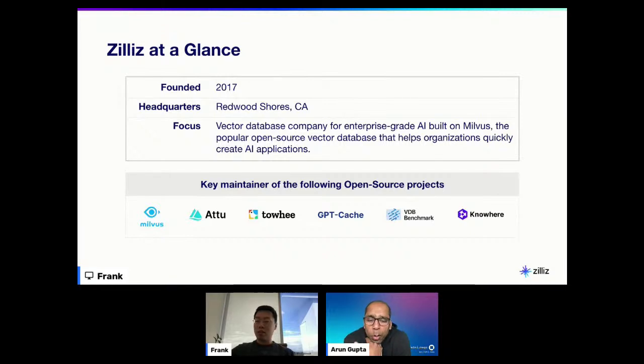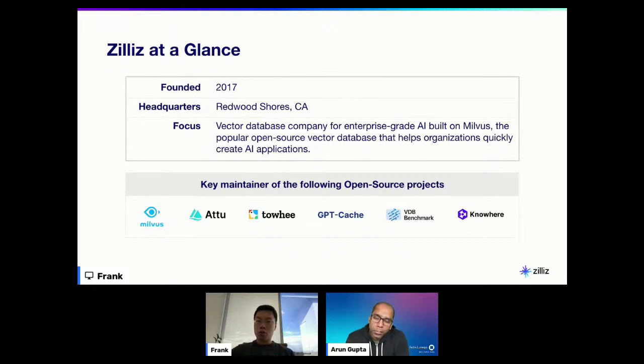Okay, but what are the other projects like R2, 2E? What are these other projects? You can think of them as part of the broader vector database ecosystem, is what I like to refer to it as. And R2 is a management UI for Milvus, but beyond Milvus is also an open source management UI, GUI for vector data.